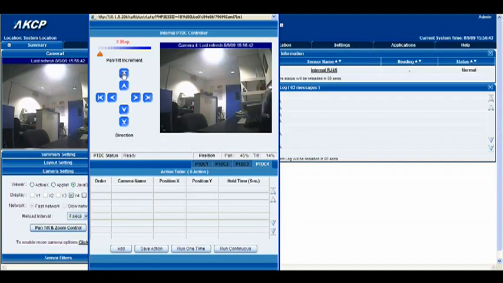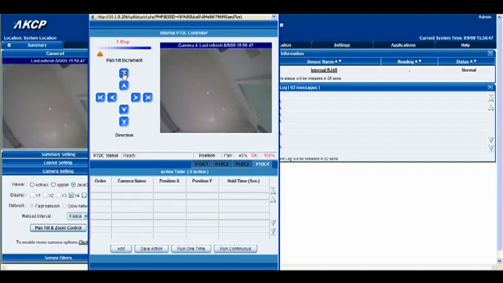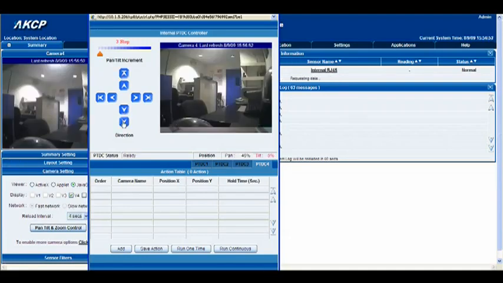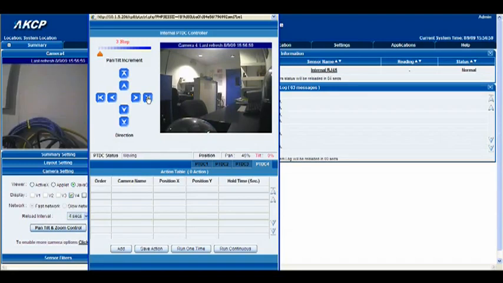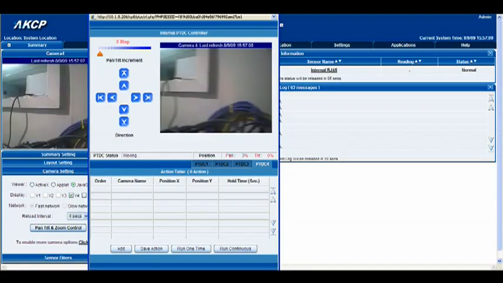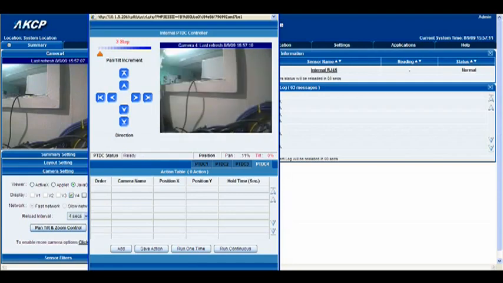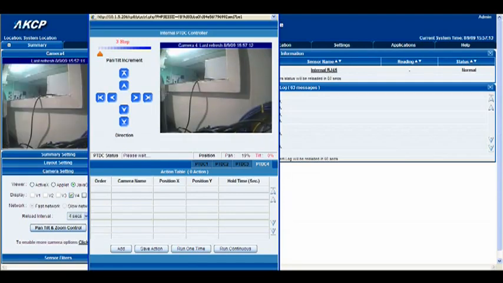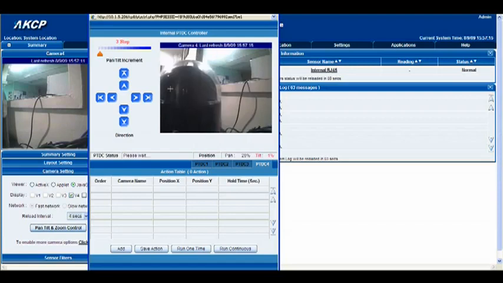Now the outer arrows will actually move the camera to the maximum of its axes in either direction. So if we click the up, you'll see that the camera goes to the maximum. If we click down, and so forth. And the same is with the left and the right. So we'll click right, and there we go. So let's move this back a little bit. So it's a fairly flexible system. You know, you can zoom in on any area that you choose to from the interface.